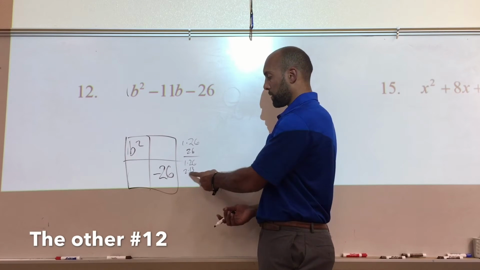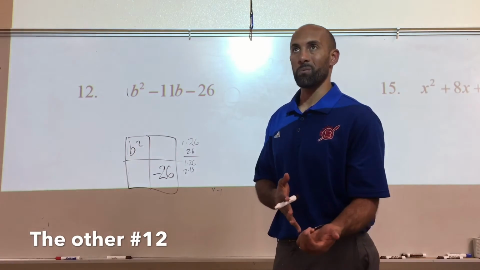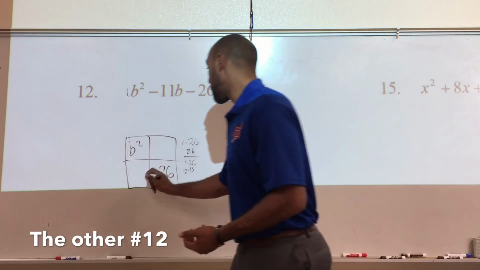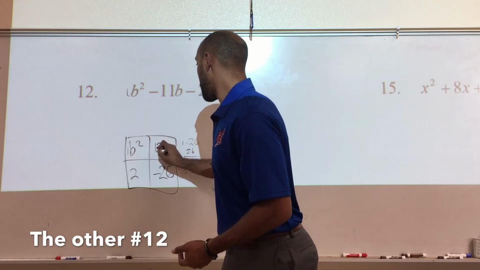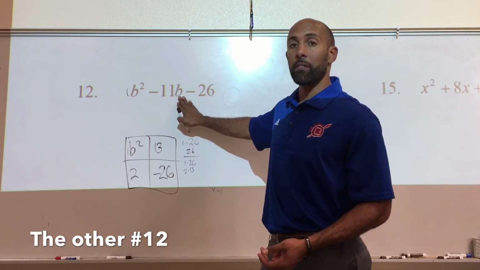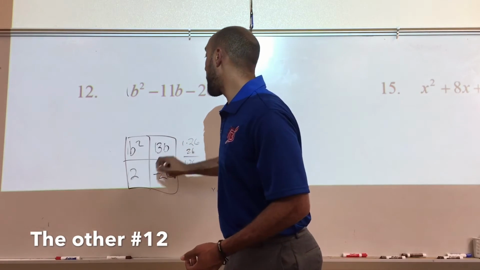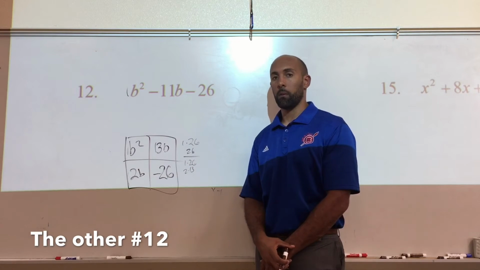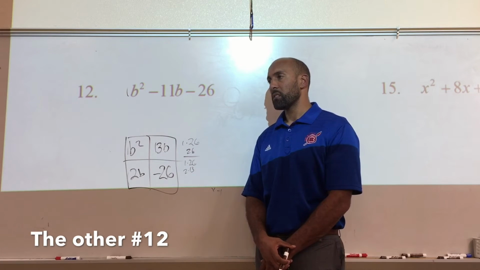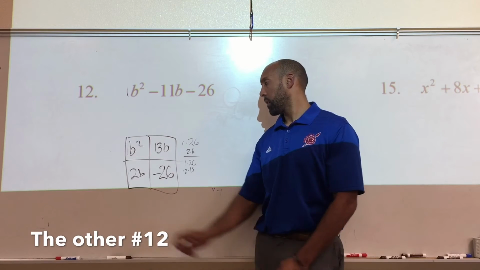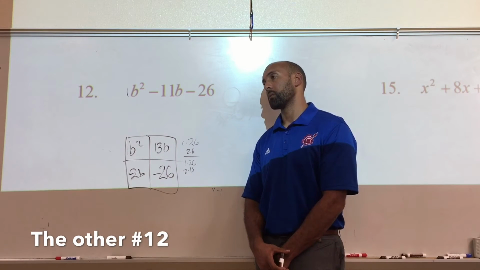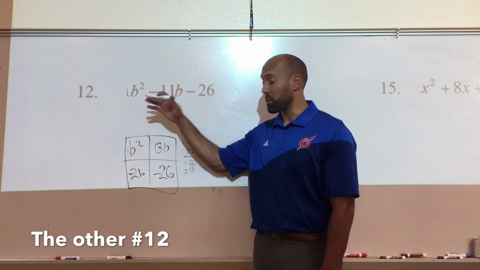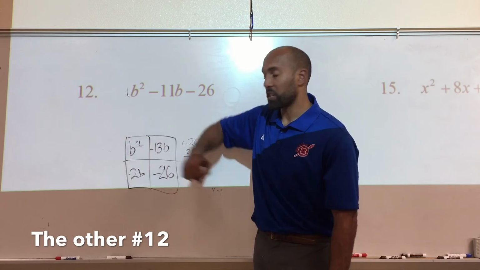Now about 2 and 13? Well, 2 plus 13 is 15, that doesn't work. But how about 13 minus 2? That's 11, so that'll work. So we're going to put those 2 numbers here. And remember, we want them to add to a negative 11b, so make sure you put a b. Okay, but now I need them to add to negative 11. Negative 13? Are you sure? Yeah. Are you sure it's negative 13? What if I put a negative 2 here? What happens? It will be positive. Right. Positive. 13 minus 2 is positive 11. So like Lena said, we need to make 13 negative.